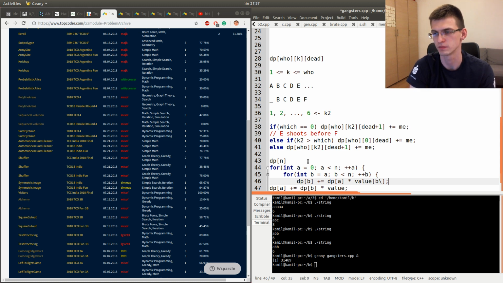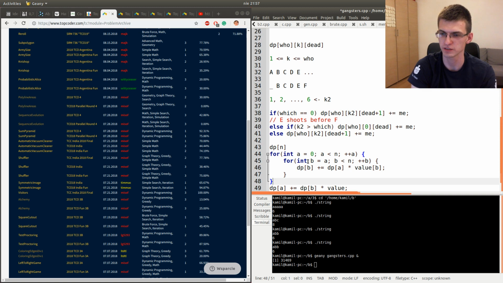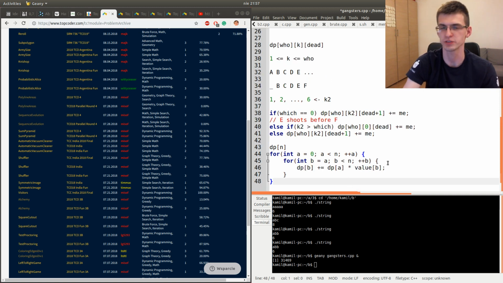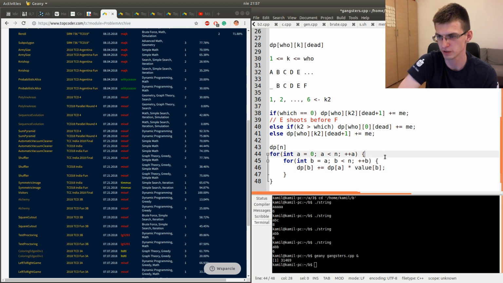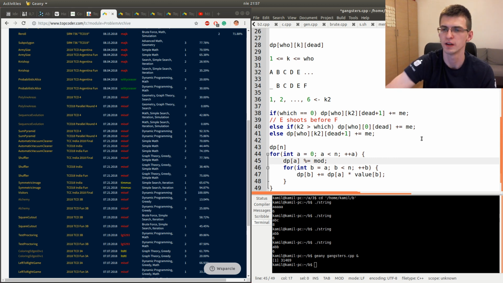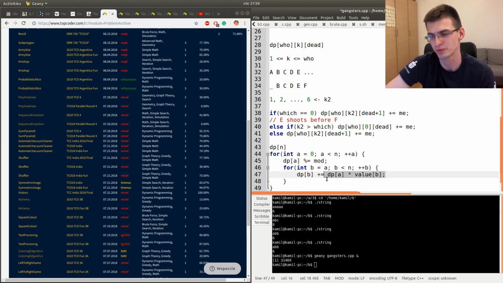Let's say that the values are given in the input. So of course you can't do this even with dp of a taken with modulo, even if you have longs, because here you add something of magnitude 10 to the power 18 and you can't do that many times, because you will overflow long.